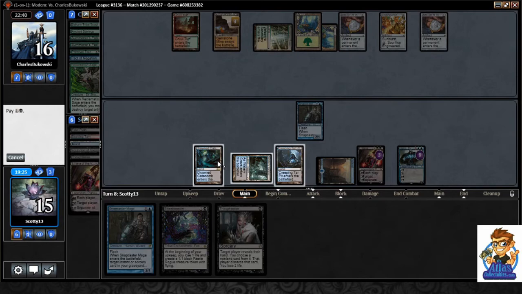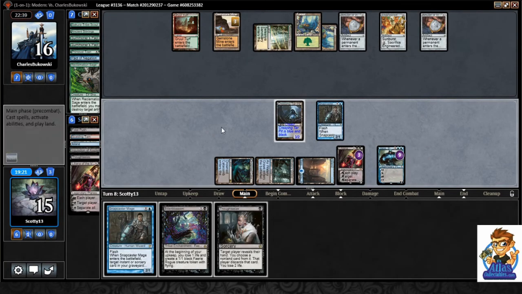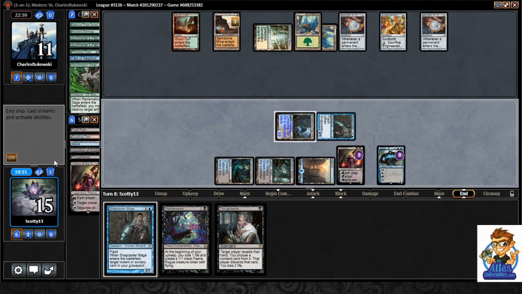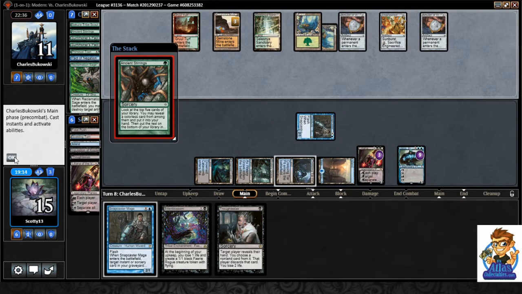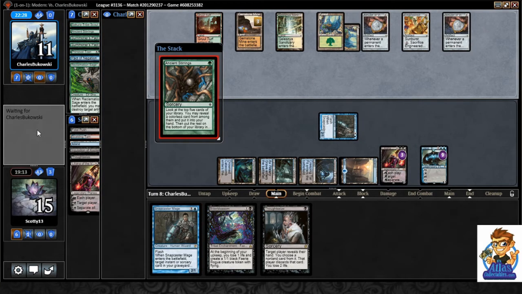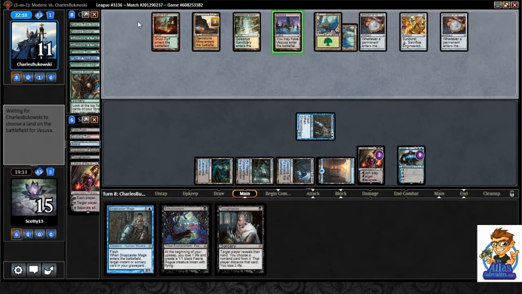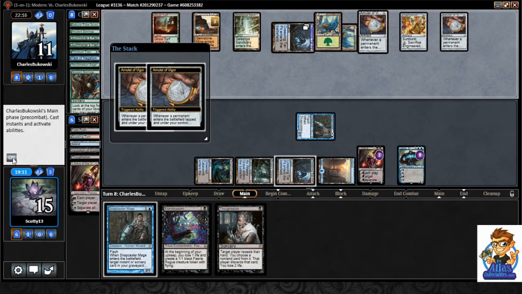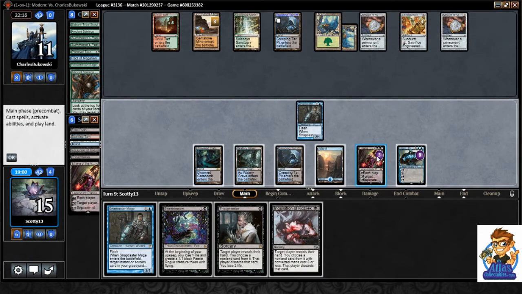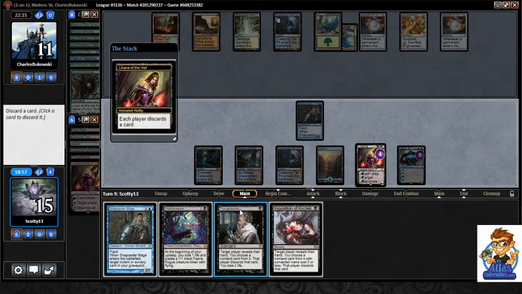We'll animate Tar Pit. Swing for 5. Pass the turn. Sure. Sure. Oh, interesting. Okay. Oh, okay. I guess they can activate it with Gemstone. That's okay. I have Snap Fatal Push. We'll discard. I don't need Thoughtseize anymore.